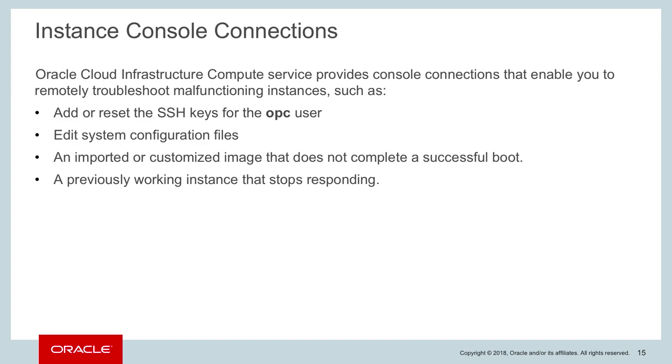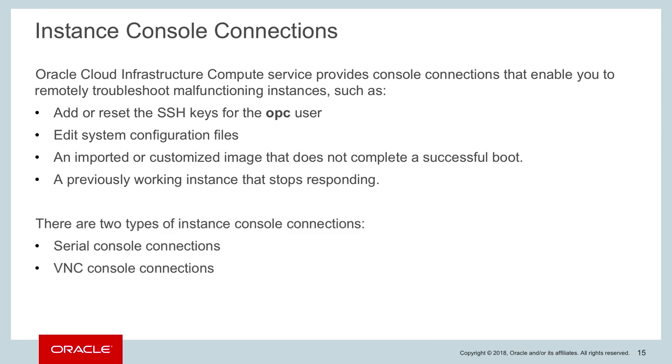And from there, you can perform a lot of tasks. For example, you can add or reset an SSH key for the OPC user. You can fix an imported or customized image that you created and was unable to boot, wasn't able to complete the boot successfully. You can troubleshoot that. Or maybe just an instance that was working and then stopped responding. So you can use the instance connection to troubleshoot that, right?